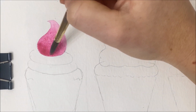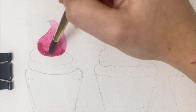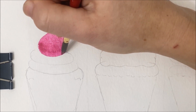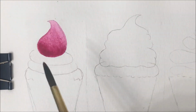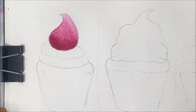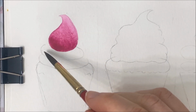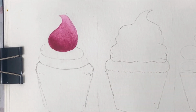So we're picking up a lot of pigment on the bottom and just distributing it right on the bottom of our little dollop. I don't know if I'm saying that properly. Because I'm impatient and I don't want to wait for this one to completely dry before moving on, I'm going to skip one layer and do the same thing on the third layer of icing here.